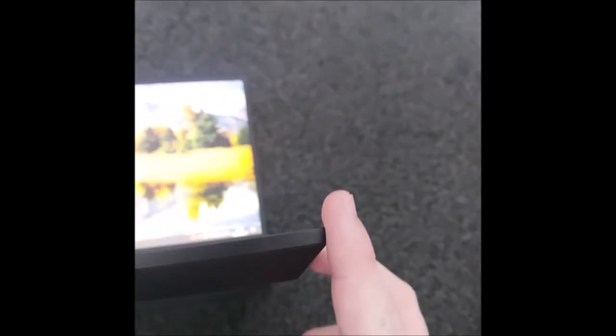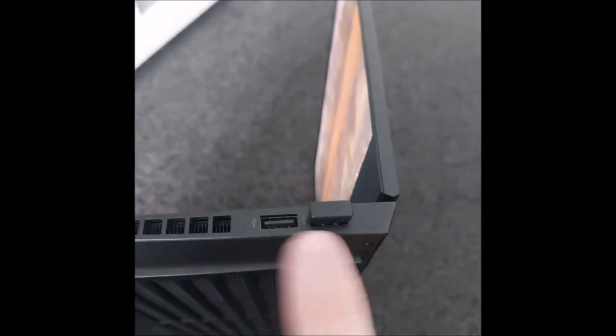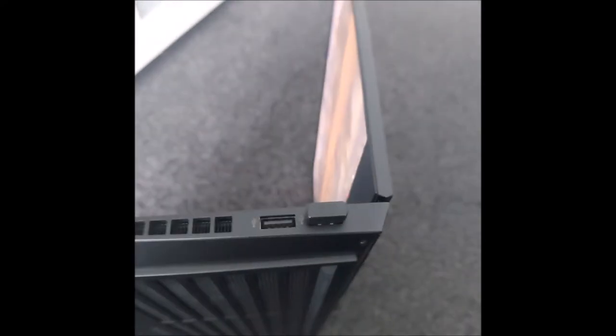And then we'll put it on its back. There's no ports on the front. However, I think this kind of edge design here is very reminiscent of ThinkPads. That's my opinion though, like the IBM ones. On this side we have a USB-C or Thunderbolt, can't remember, I'd need to look it up, a mini display port, and another vent, and it has two USB ports here, one of which I'm taking up with my wireless mouse.